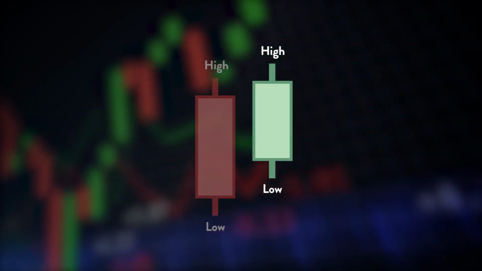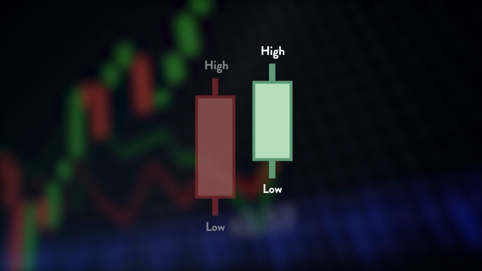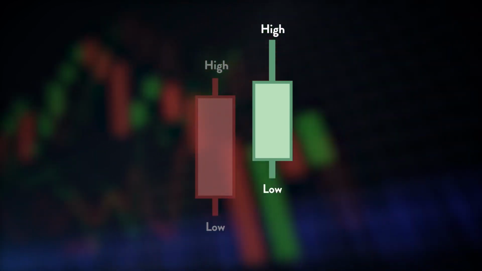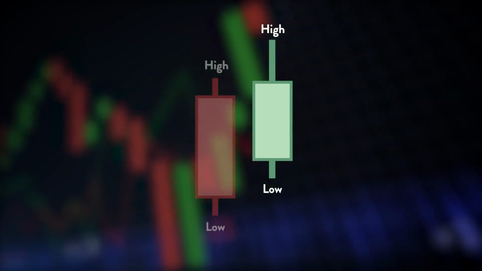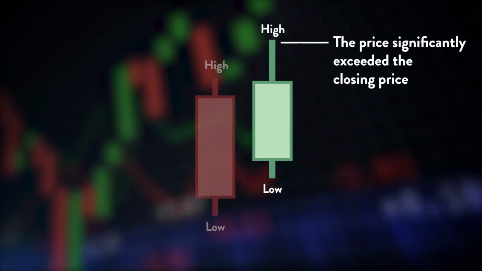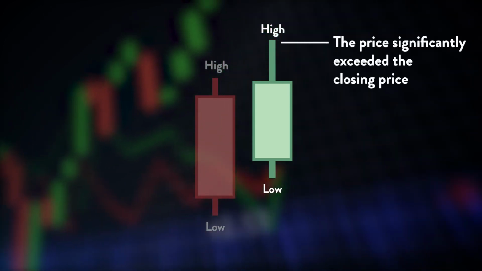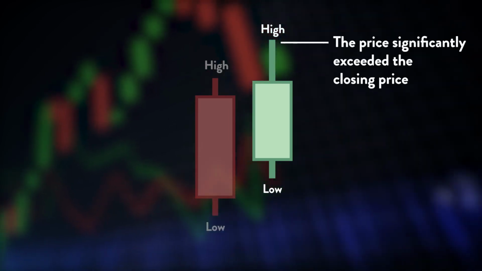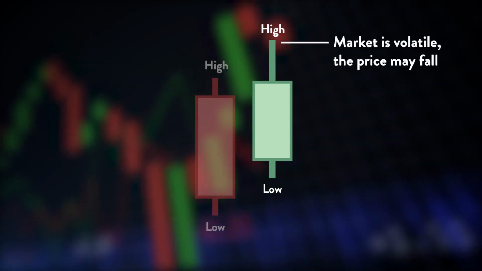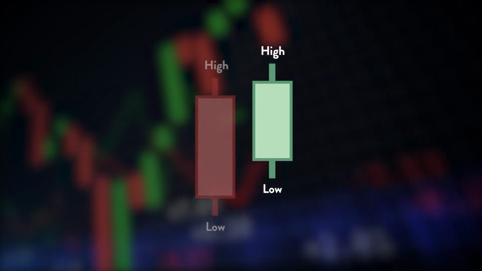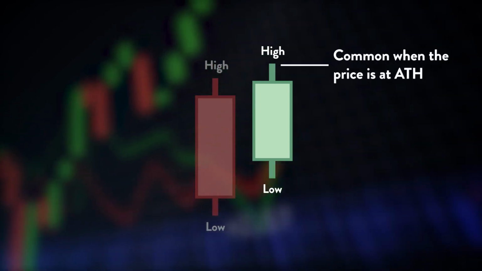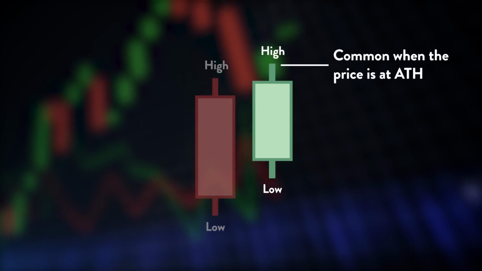Now, for green candles, a green candle means that during the set time period, the asset's price went up. A long wick at the top of a green candle tells us that at some point within the day, the price significantly exceeded the closing price, meaning that traders might have considered that to be the top and then decided to take profits at that top price. That is, sell their crypto or stock. Long wicks show us that the market is volatile and could indicate that the price may fall from there. A short wick at the top of a green candle, on the other hand, is common when the price is at all-time highs. Now, some say this is a good time to sell if you're looking for an exit in that position.